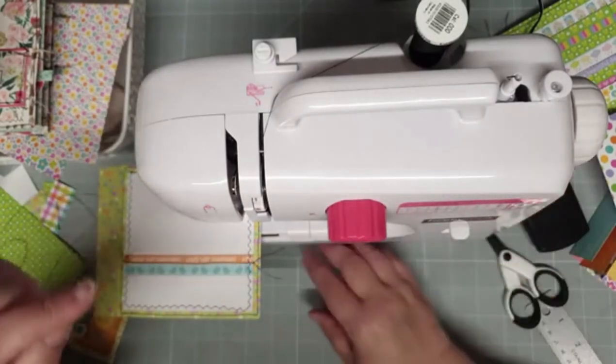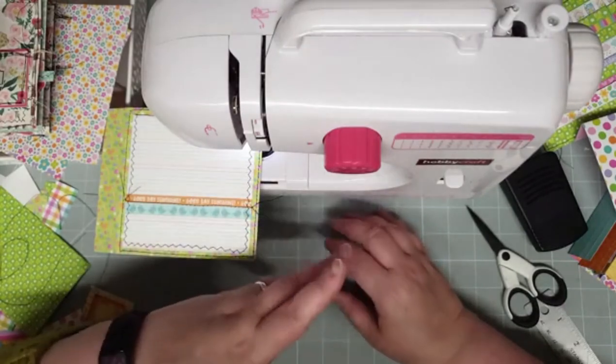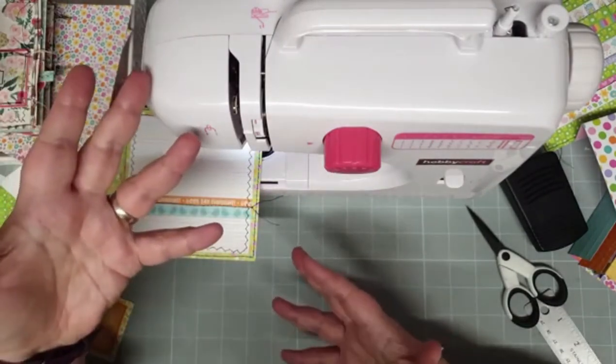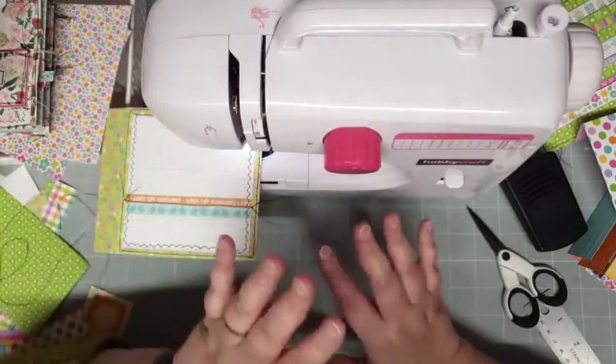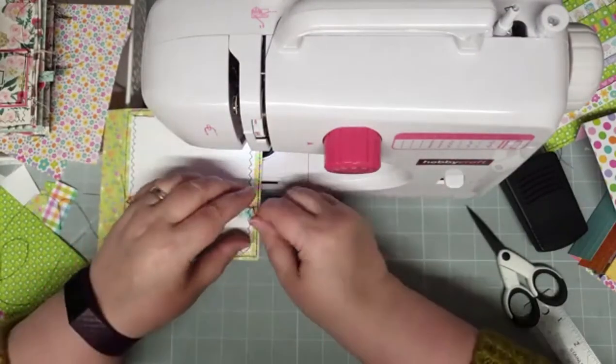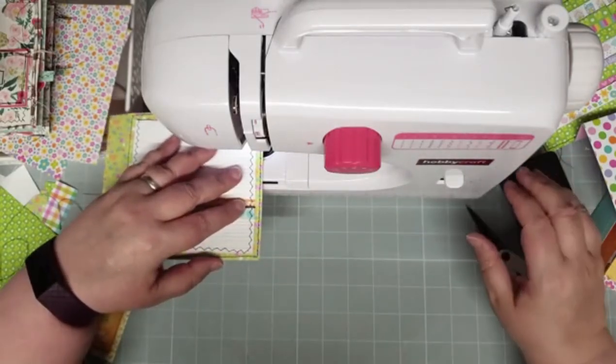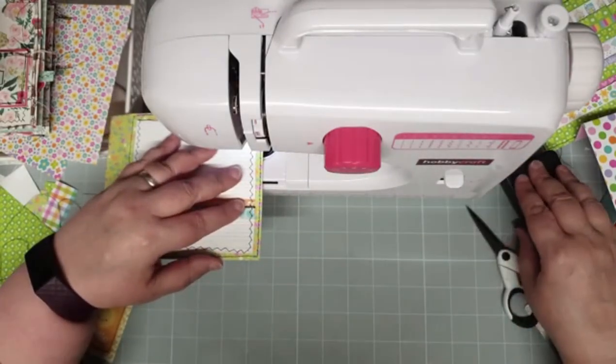Now, when I'm sewing two lines, I make sure that they're not on top of each other, because at the end of the day, when we're sewing, we're perforating our paper. And the last thing that we want is for it all to fall apart. And yes, I do speak from experience. So when I sew a second line round, I do it at a slightly different place so that it's quite obviously two separate lines.